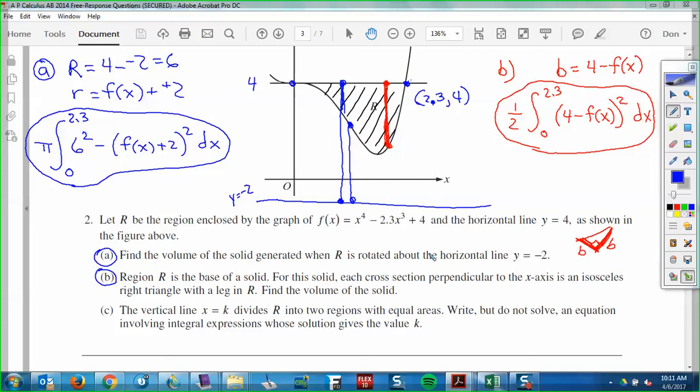No. The formula's not area squared. It's the area of the triangle. The area of this triangle is 1/2 base times height. Right? So it's 1/2 B times B, so it's 1/2 B squared. So the 1/2 does not have to be squared. It's the B that's squared. And the B is the strip.